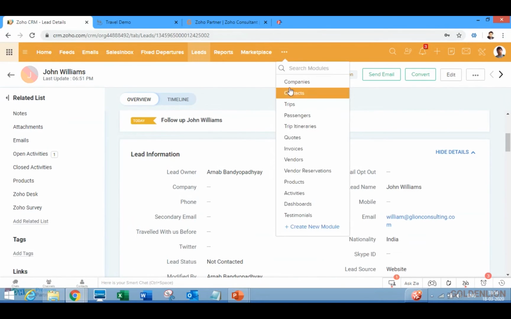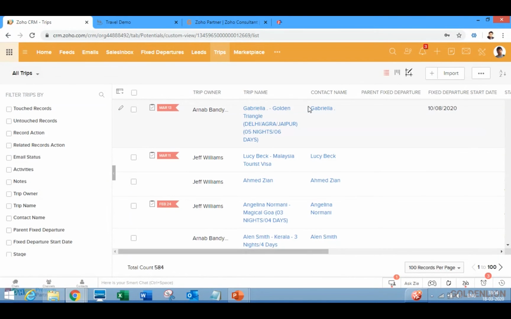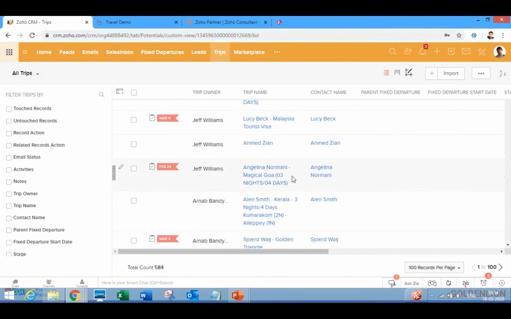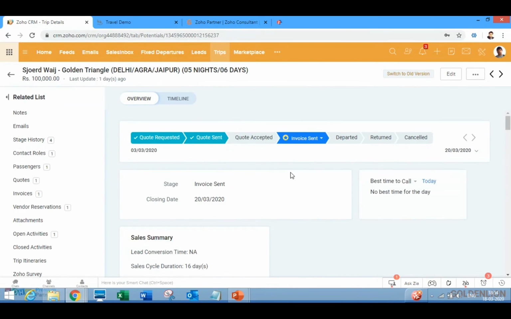Another useful thing in the CRM system is that you can maintain different types of sales stages in the system. So if I get into one particular trip, which is kind of an opportunity inside the system, you can see the sales stages defined, where you can see in a nice-looking manner that this trip is presently in the invoicing stage.